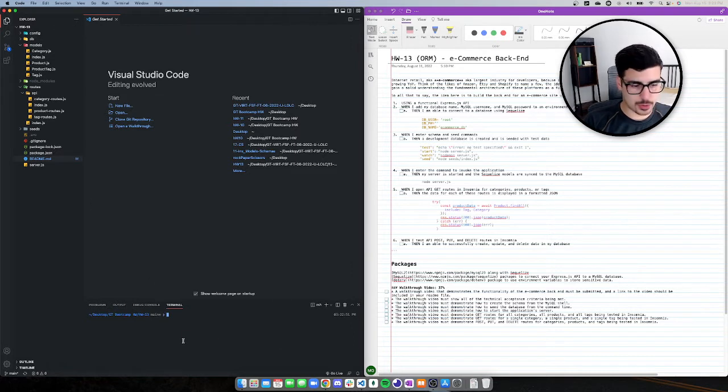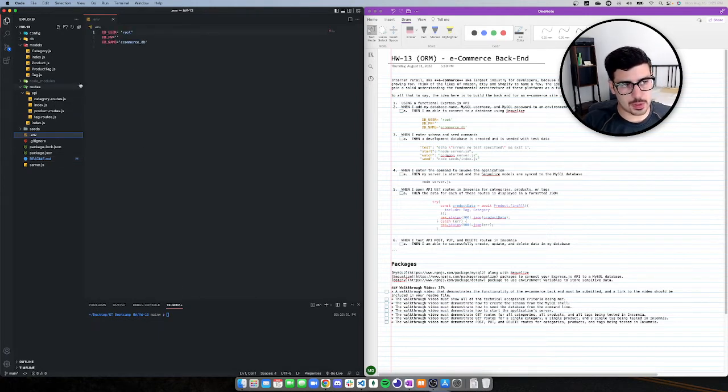All right, so we're already recording. Let's get it clear. All right, so we're going to go to the .env file, which has my password and all of that stuff, which is right here, exactly what I wrote. Then when I enter the schema and seed commands, the commands are right here.